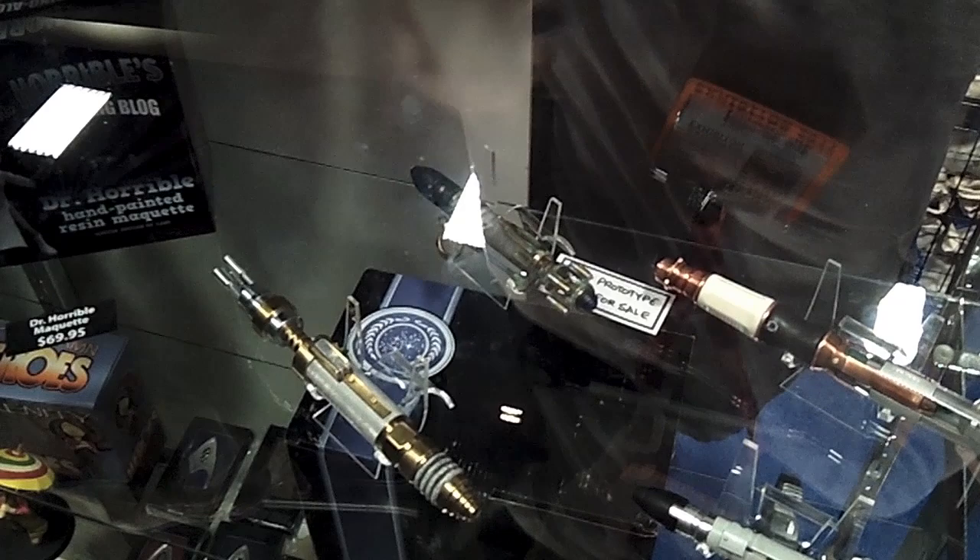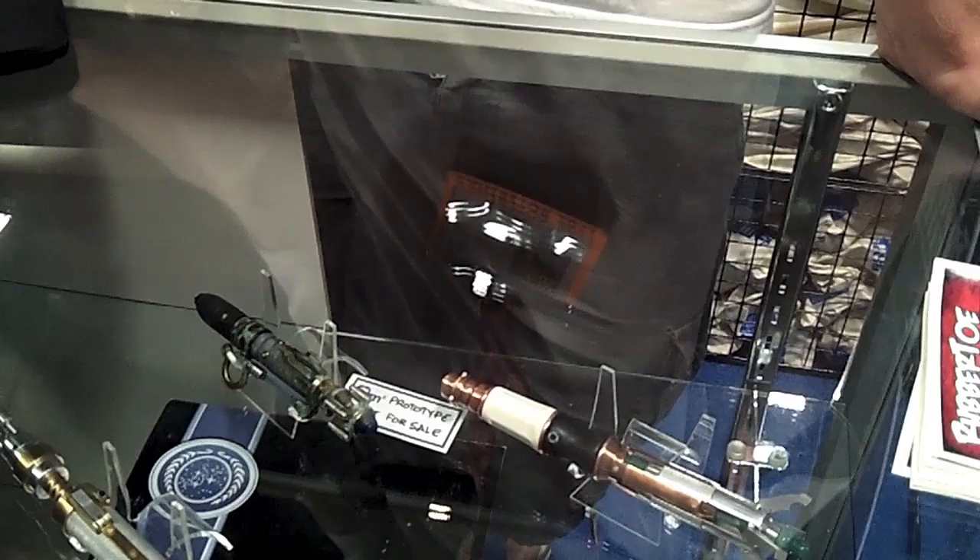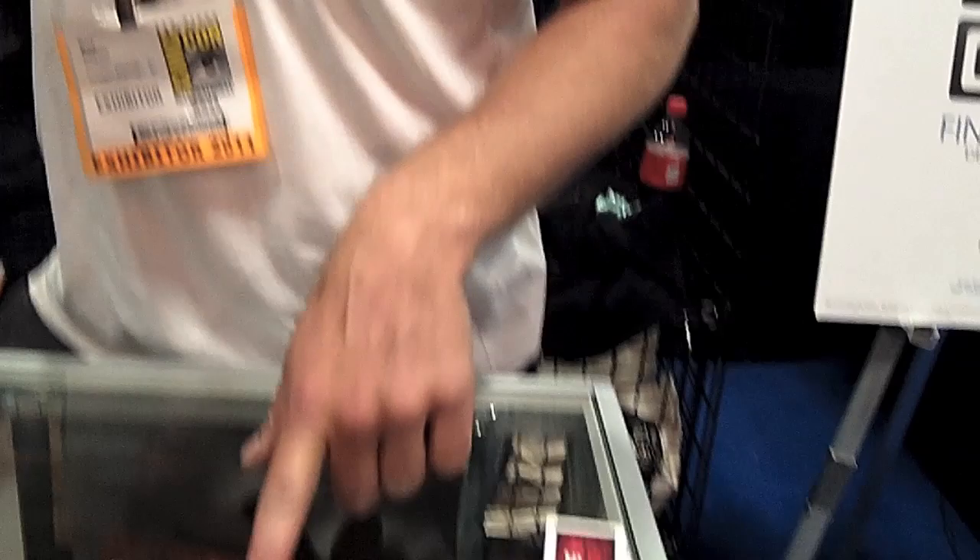In terms of materials, what are we looking at here? We've got a lot of aluminium. The body of the Tennant is mostly aluminium. The Matt Smith is aluminium and copper, bit of leather, bit of resin. The laser screwdriver has got brass, aluminium, and resin. And the River Song is brass, Delron, nylon, aluminium body, and a bit of resin on it, with an acrylic paint effect going on.